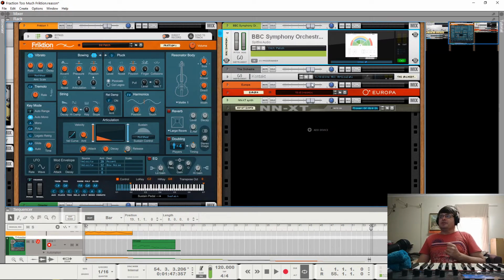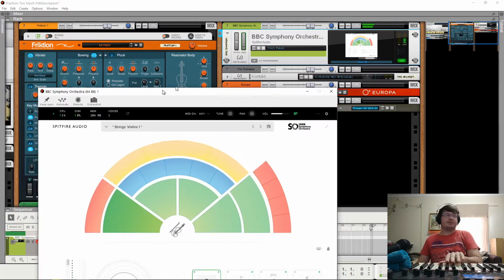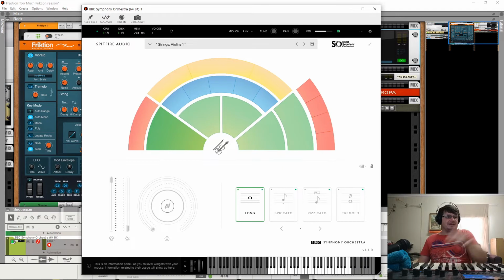The BBC SO is, let me go rescue that back off my other monitor. The BBC is a nice thing, absolutely brilliant for either 49, I think it is, or if you fill in their survey, nothing. Like most things, it's got a dynamic slider here. Very limited options in what you can do here. But unlike the orchestra setup, you've got to have a different instrument for each articulation.